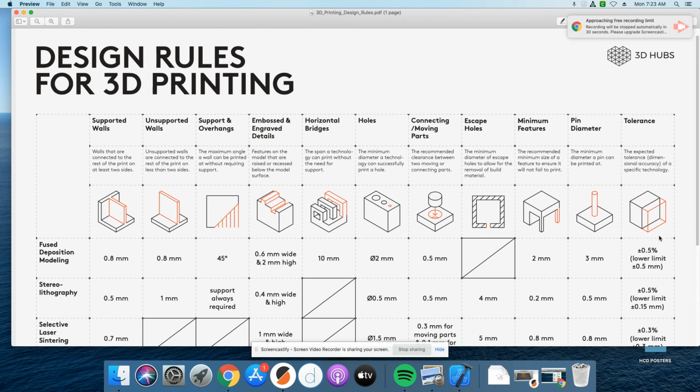So if you make something and you have the diameter of the hole be exactly 5 millimeters, the hole may not be perfectly 5 millimeters. One case where this comes into play is if you have a peg that goes into a hole. Holes are often printed just a tiny bit smaller. So if you have a 1 millimeter peg and a 1 millimeter hole, that peg will definitely not fit inside the hole. You need to make the holes a little bit larger in order to accommodate for that.